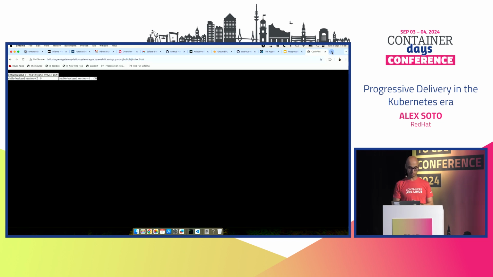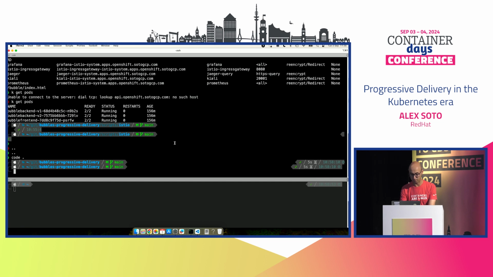So if you're on the scanner, you'll see this. Basically, you'll see red balloons. Now, how can I change this to, for example, blue balloons?